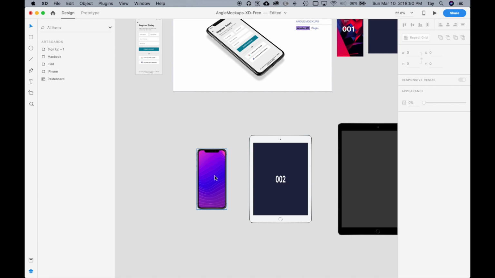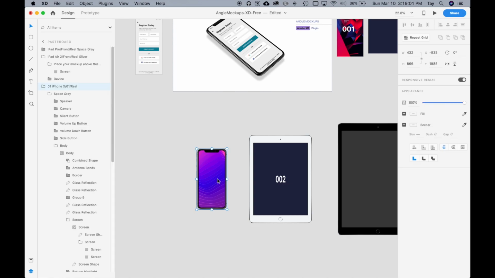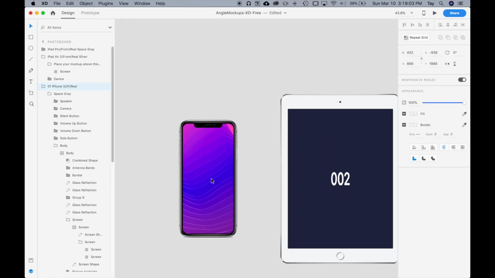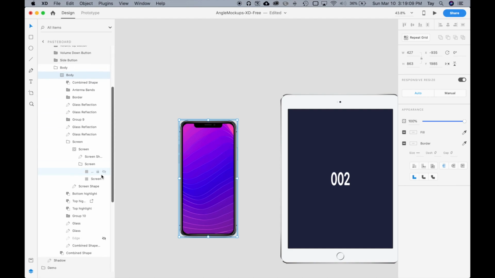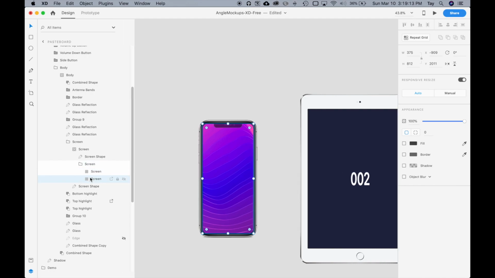Real quick, if you do download this free sample and you don't want to pay the $50 for the more mockups, and you want to use the iPhone 10 option, the only way I've found to get this screen replaced with another screen is to navigate down here, where we have screen twice.